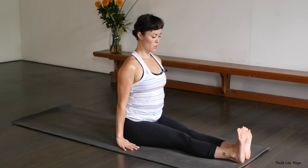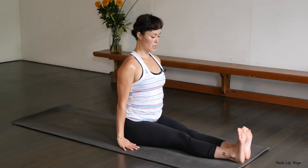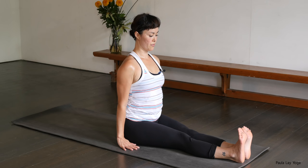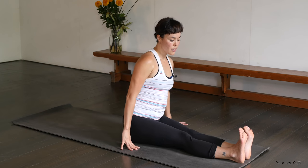So tips of the shoulders drawing away from the ears, and then the chin very gently tucks in, pressing down through the backs of the thighs. And then let's release that.